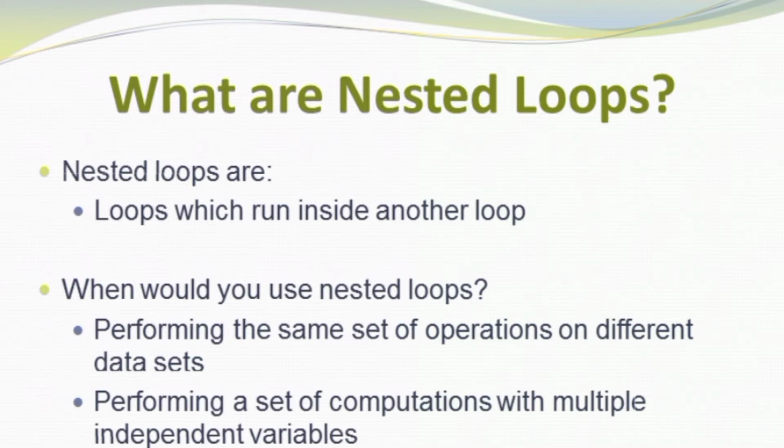You may have a set of computations where you're using multiple independent variables. So for instance, you might do this in a situation where you're trying to determine what the effect of different variables have on some type of computation, or maybe a model or a simulation. So you would have a different loop that changes the value of different variables. So as you go through, you can actually test all the different possible sets of input variable values.